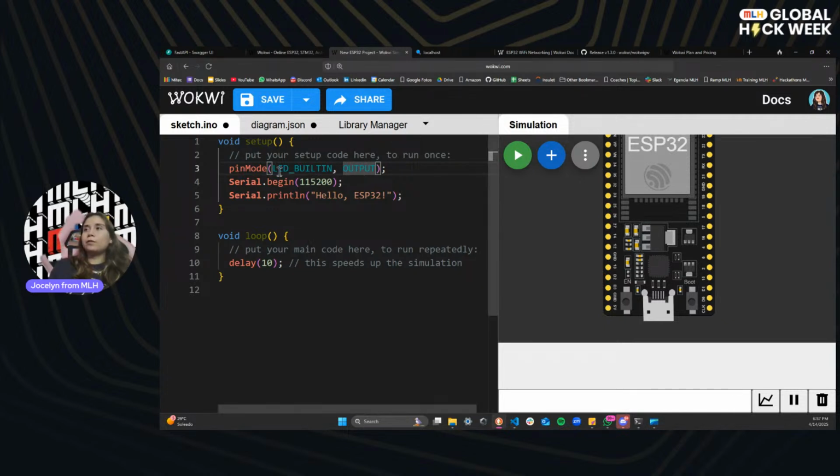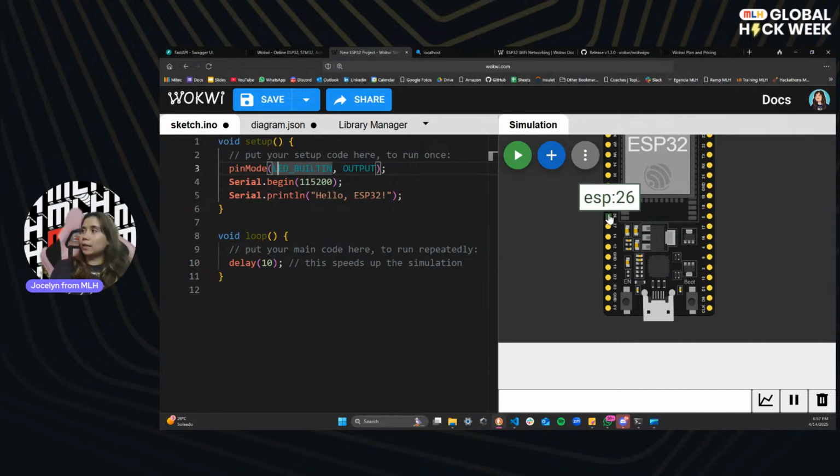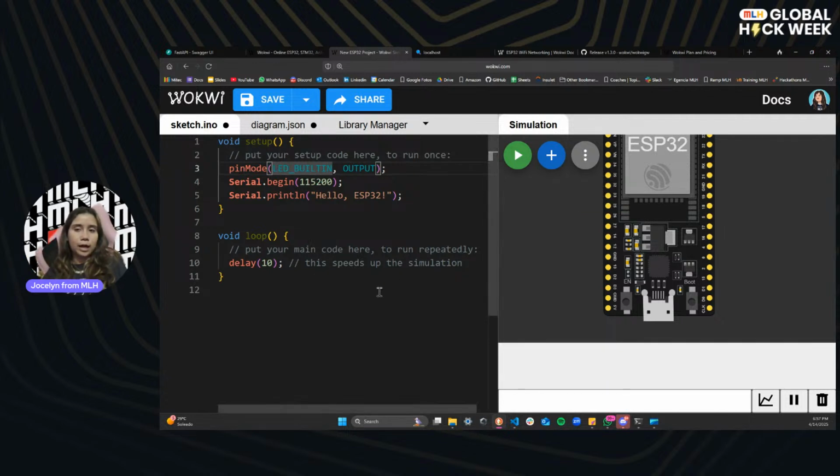If I would like to configure that pin in a low level language, such as C or assembly language, then I would have to go into the documentation for my ESP32 board and tell it at which address I want to place my pin. That address is basically a series of zeros and ones in binary language. Depending on the combination of zeros and ones is the specific configuration that your output pin will have.